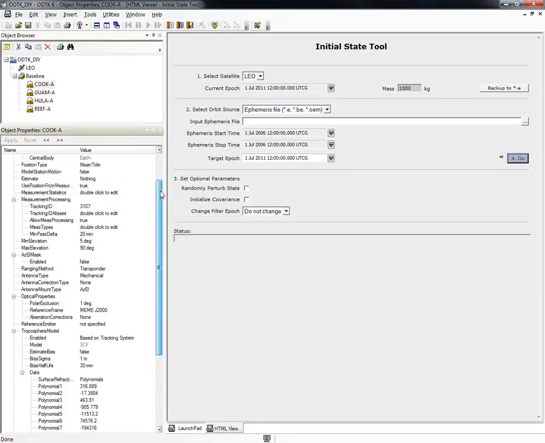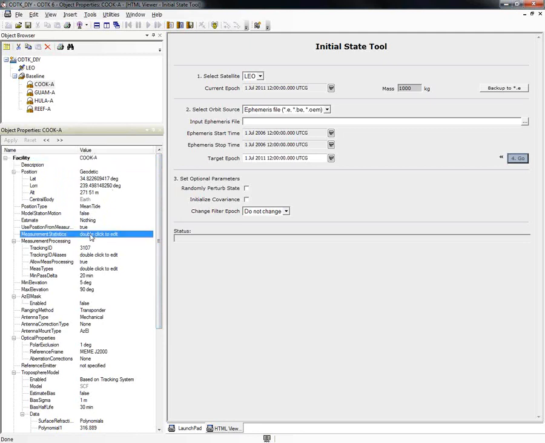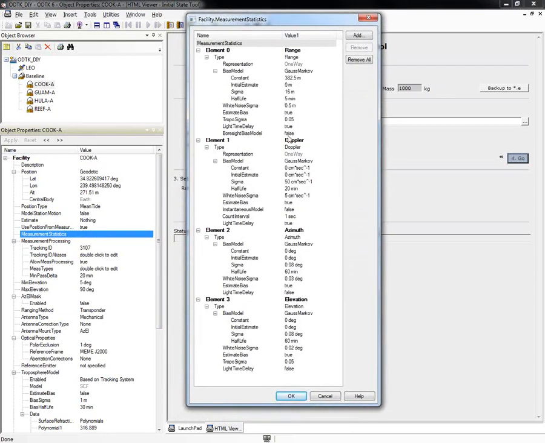When we go back into ODTK, another important thing to point out is here under measurement statistics. So these tracking stations, suppose they're a radar, they're going to be producing data, and it's probably in the form of standard things like, here we have range, Doppler, azimuth, and elevation angles, right? And each of these measurement types have different parameters associated with them that describe things like their nominal biases and how much that bias might move around. There's also the expected noise on these measurement types, and then they're all going to be specific. So you could have settings that are specific to a particular measurement type coming from a particular measurement station.